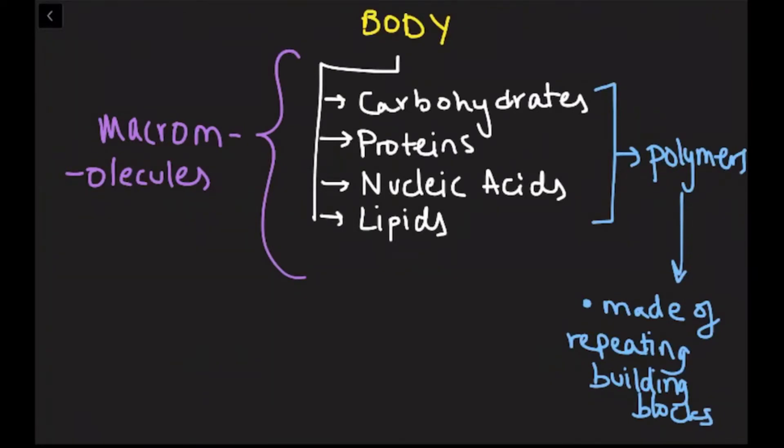So the reason that lipids are not polymers is because they're not made up of repeating subunits. They're made of various different subunits. So let's say I have a polymer. This is what it would look like. Here, the red circles are the repeating building blocks, and the lines in between them are the covalent bonds that connect them. Now these building blocks that make up a polymer are called monomers.